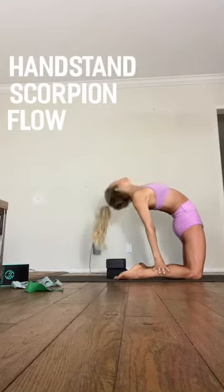Hips are forward, shoulders back, hands at the heart. So if you're going Laghu Vajrasana, hands are here. If you're going Kapotasana, hands at the heart. The only difference is you're just not using the hands initially for Kapotasana. All right, hips are forward. Head goes back. Use the blocks for your head.